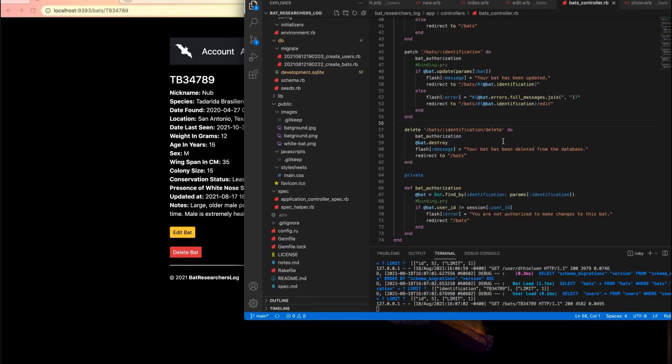And unlike our user delete function, there is no GET request to bat/delete because it is a hidden form and there is no actual page to get and have the user view for that. There's no confirmation on this one.